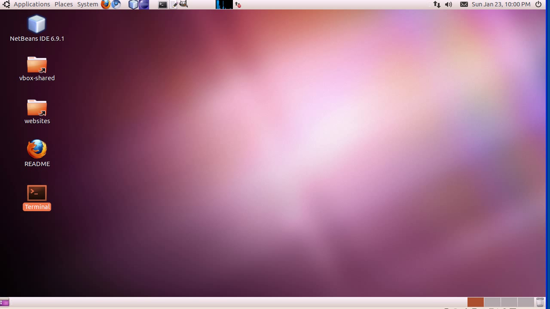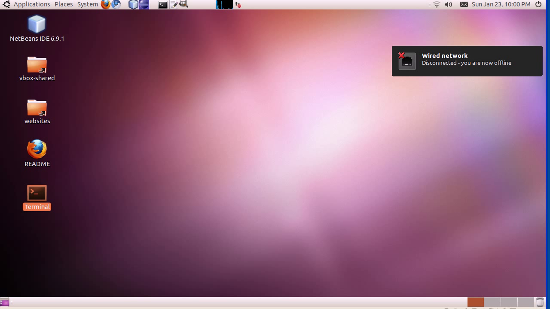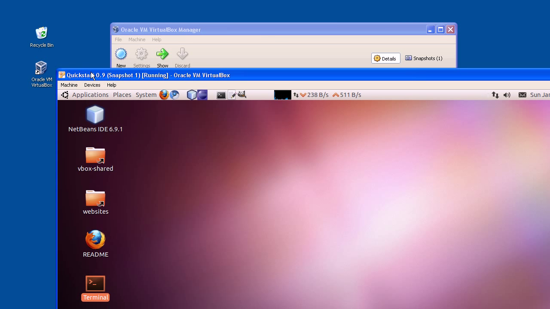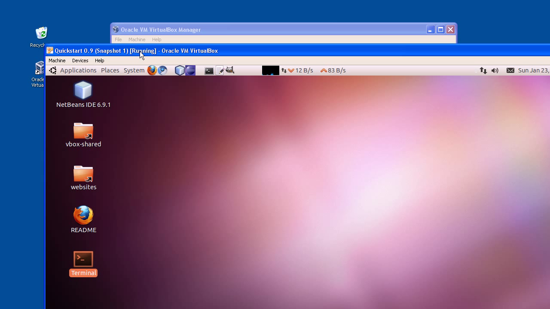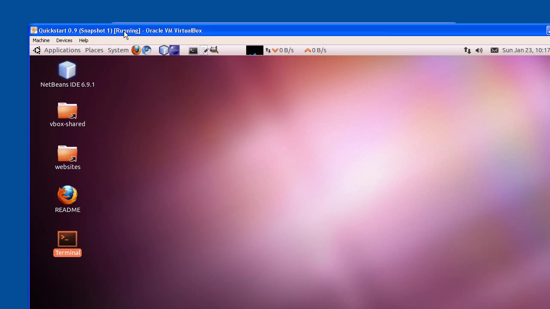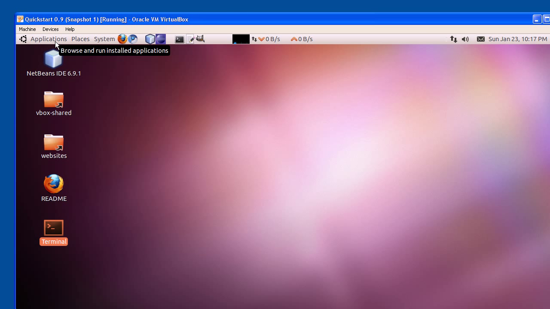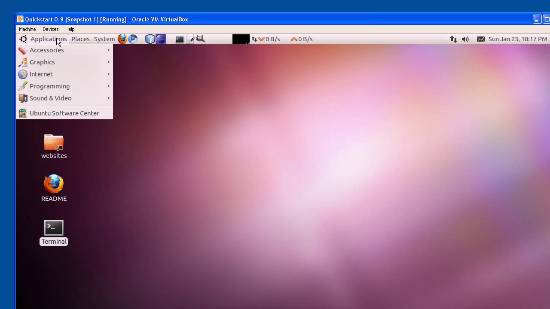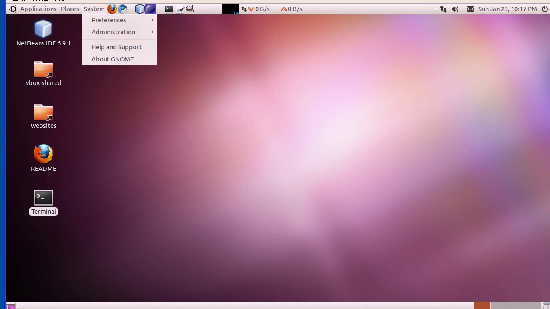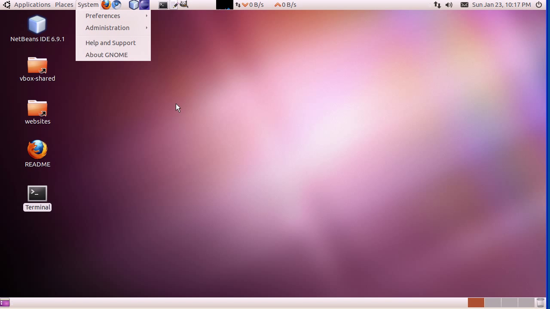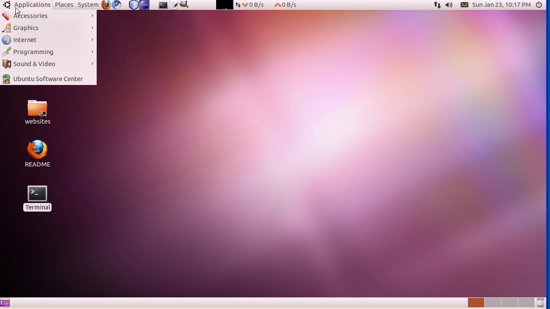So if you're unfamiliar with VirtualBox or you haven't used virtual machines before, this is a Windows XP window that's running a Windows XP program, and that Windows XP program, which is this open source VirtualBox program, appears to be a computer, and we can actually install Ubuntu Linux on it. So that's what I've done with Quickstart, and you can see here this is Linux, and I'm just going to tuck this little guy right up in here, and boom, everything's Linux.